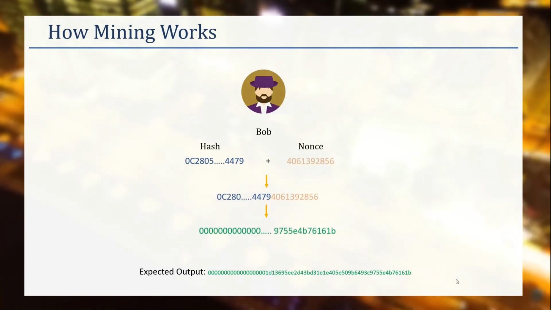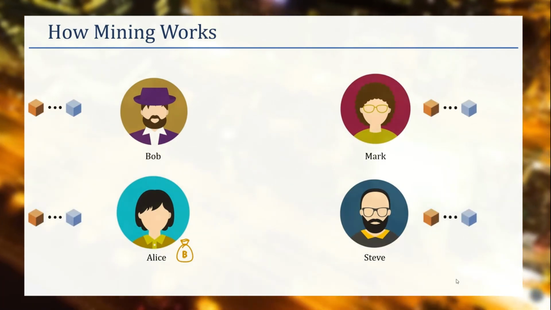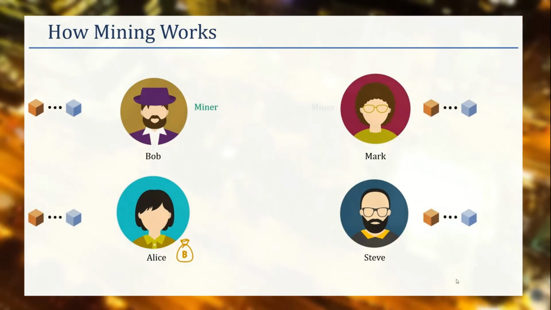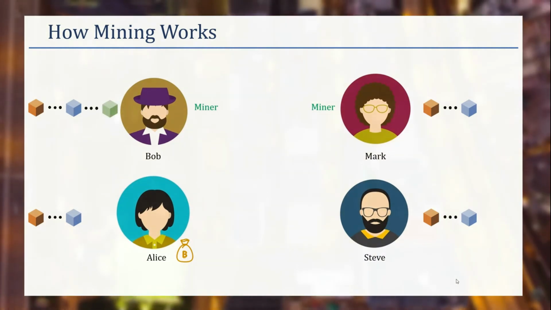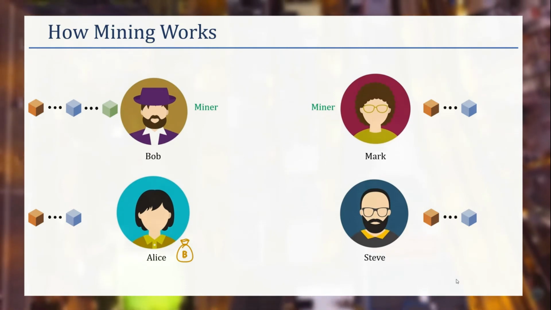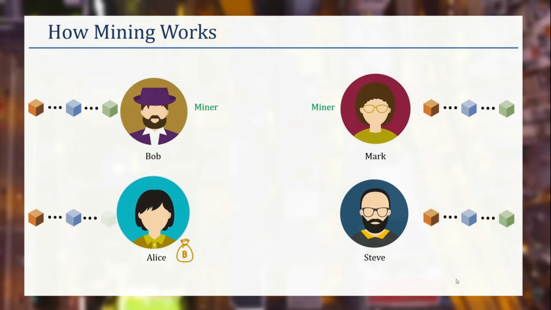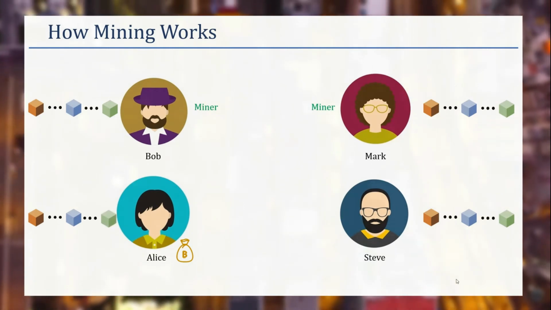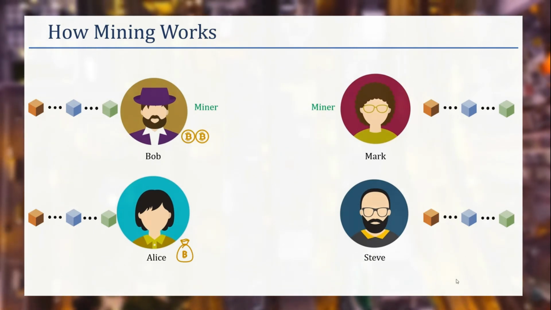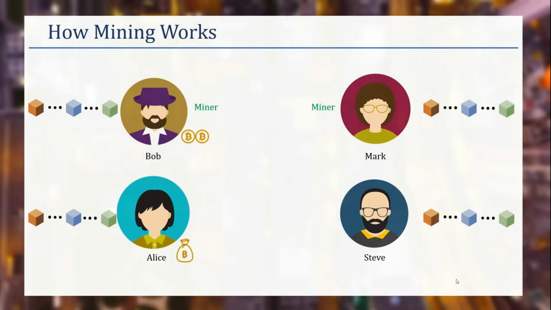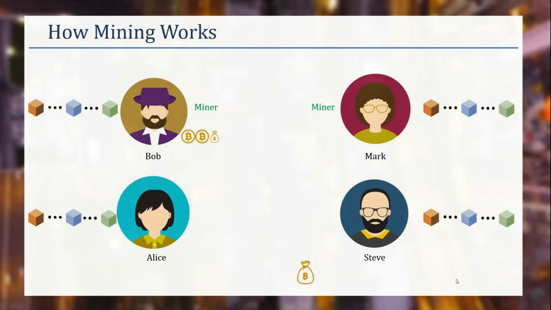So this expected output, that hash value, becomes the fingerprint of that block, and they create a new block that's linked with the previous block as a previous hash. Once this block is created, Bob will transfer the block to other users, other nodes, and they'll do their validations and add it to their chains. Once this block is added and validated as the approved correct one, Bob will get new bitcoins as mining rewards, as well as a portion of transaction fees. Once he gets these two things, the transactions happen smoothly in a decentralized way in Bitcoin scenarios.